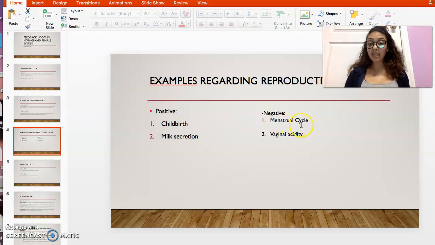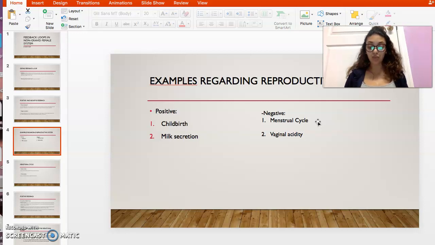Now going on to the negative feedback, the menstrual cycle. In negative feedback, the rising levels of the hormones feed back to the hypothalamus and pituitary glands and lead to a decrease in the production of the hormones. During most of the menstrual cycle, estrogen and progesterone provide negative feedback to the hypothalamus and pituitary glands. So hormones decrease, trying to maintain homeostasis, that's why it's negative.